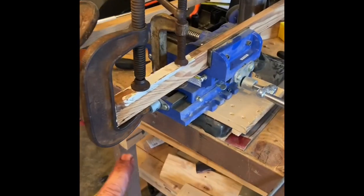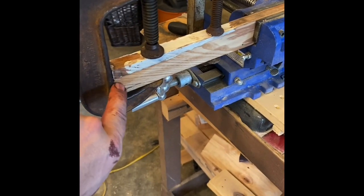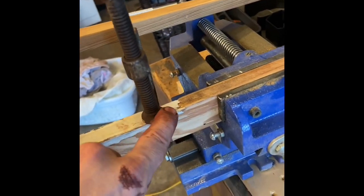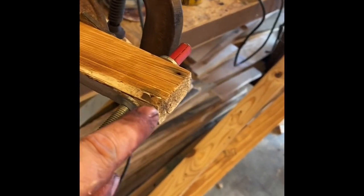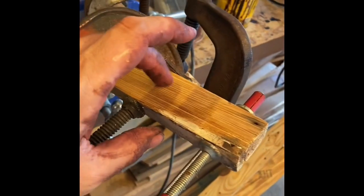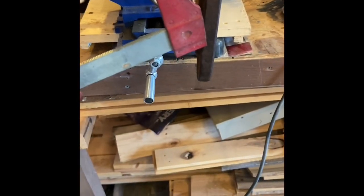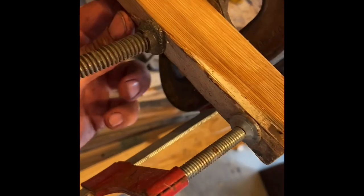Remember I had split some of this wood, taking it apart, so I went out there and found the pieces that I had saved, and now I'm trying to glue those back in and get the seam pretty good. Now this is my facing, and I did the other one the same way. It had split off, so I'm gluing it back on. They're not the same thickness anymore because I have planed this down. That's okay, I'm gonna take my sander and sand off that paint and make everything nice and smooth and make it look like it's one piece again once this glue dries.